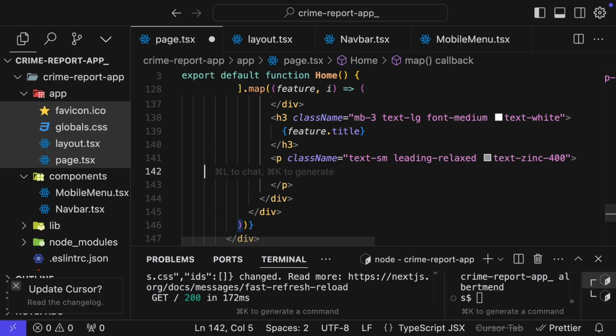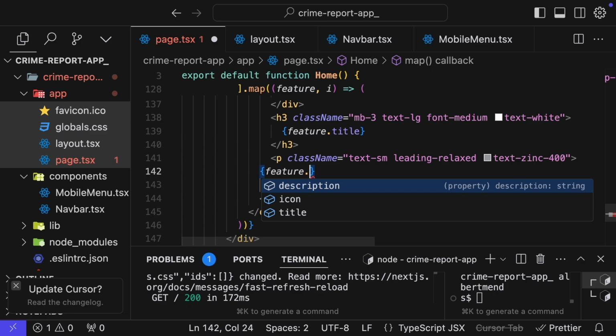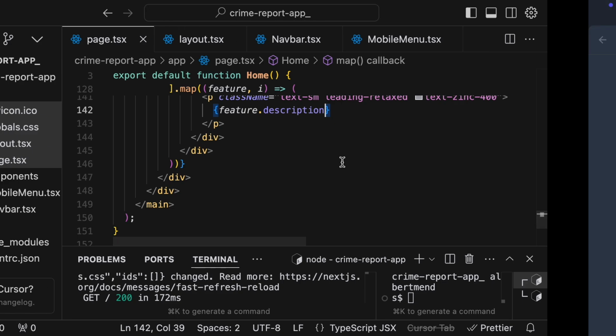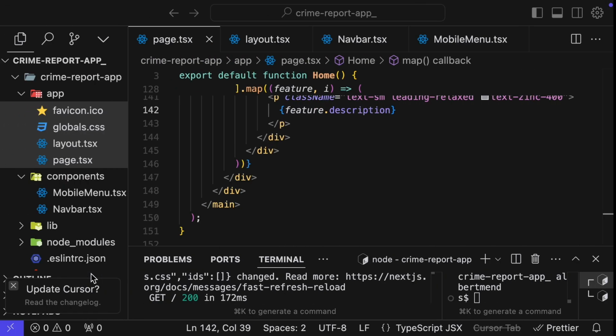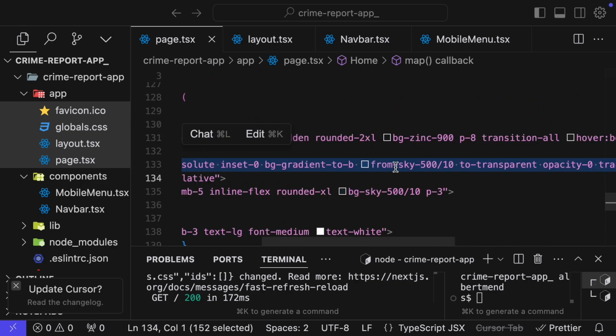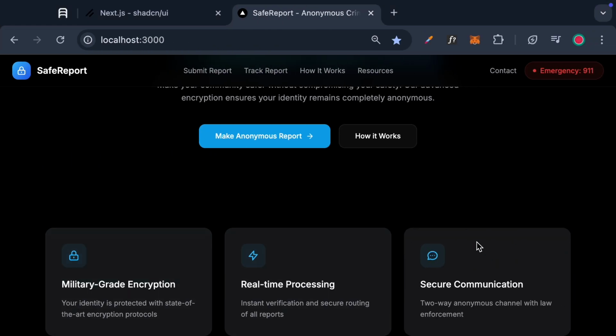And we have the feature.description. Awesome. So let's save this and move back to localhost port 3000 and see what we have on the screen. And there we go. We have that over here. Notice we have this little gradient fading from the bottom to the top, and from the top to the bottom, when we hover on each of these cards. That is the div we imported over here. This div is responsible for that. You can have a look at it and implement it in your own project. So you have the div responsible for this effect.